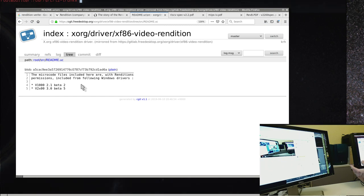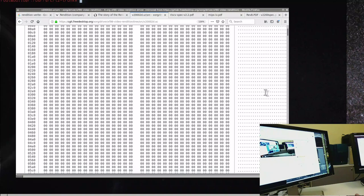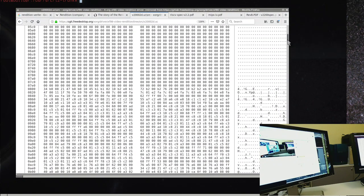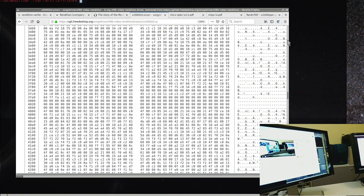So allegedly, according to this README, they came directly out of the Windows driver, and we disassemble them now and take a closer look. When you open them here, because I ended up writing the disassembler for this the other day, I clicked on this microcode and spotted ELF, and then I was thinking, wait a second, this is in my opinion really special. Even if the microcode is not open source, it is at least distributed as nicely as this, because there you see how amazing companies in the 90s did their stuff. This is, in my opinion, top-notch. Even if this was not the most outstanding performance silicon, I really like the way it is done, and it's not that often that you find microcode in an ELF binary.